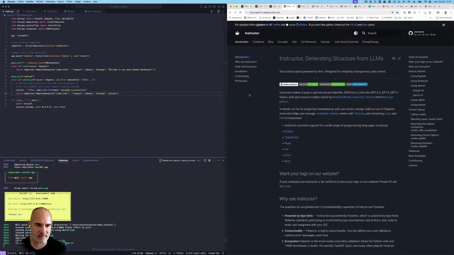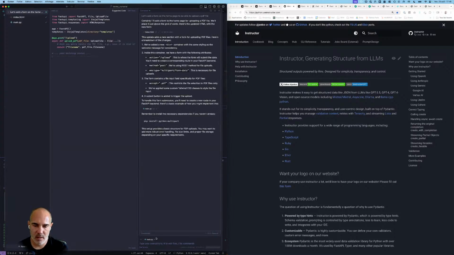That's from my experience. So I would prefer to take this PDF and transform it into a bunch of pictures, and then use Instructor to send this to whatever, OpenAI or Anthropic, whatever. So let's do that. First of all, I'm gonna add the documentation of Instructor. I don't know if I already have it. No, I don't have it right now. So it's gonna be cool.